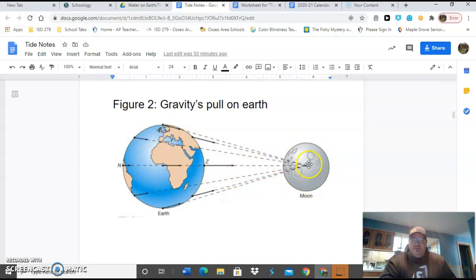It's one of the questions on the worksheet, I know. The gravity's pull on Earth from the moon, realize that all of the force is going towards the center of mass of the moon. So that's the way that gravity pulls. Notice that it's going to pull in a straight line at the equator, but it's going to pull in a downward line towards the moon's center from the poles of the Earth. And the same thing is going to go on all around the Earth.